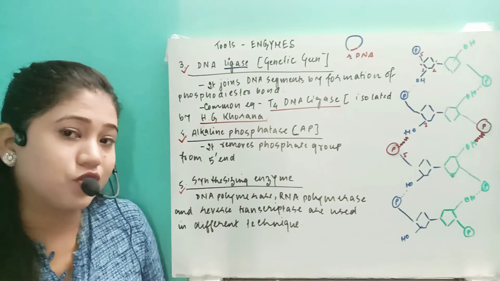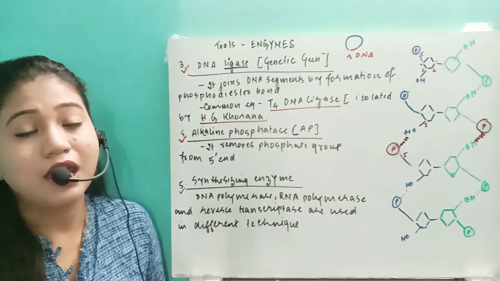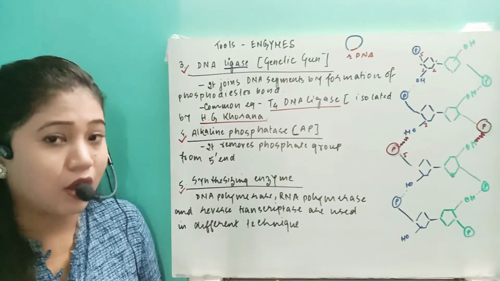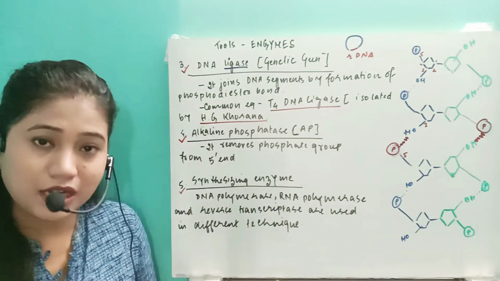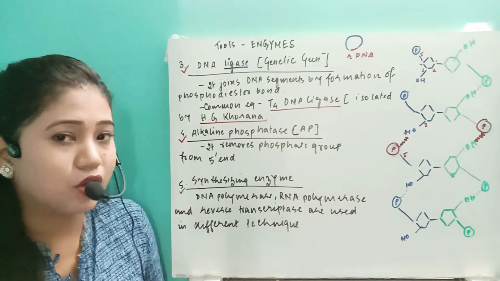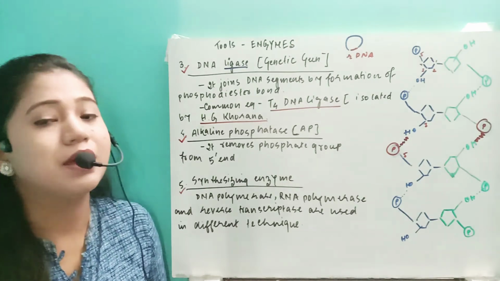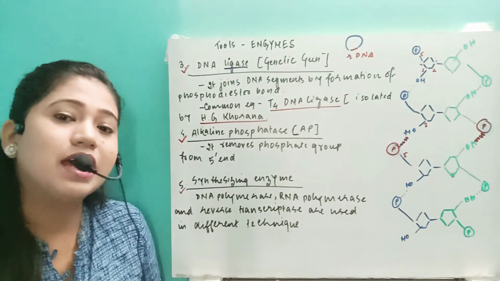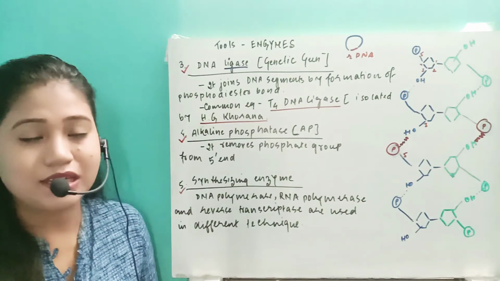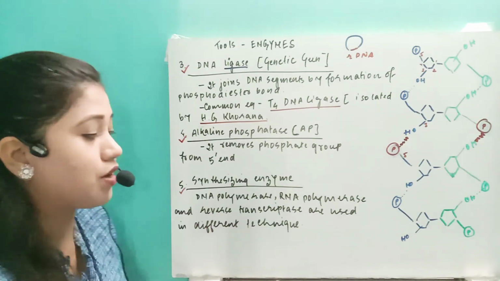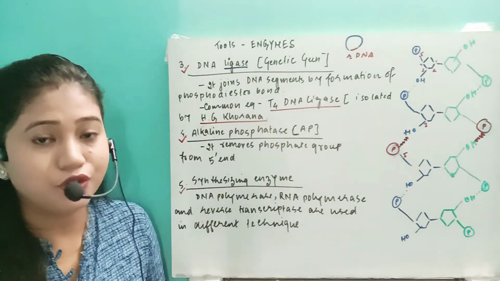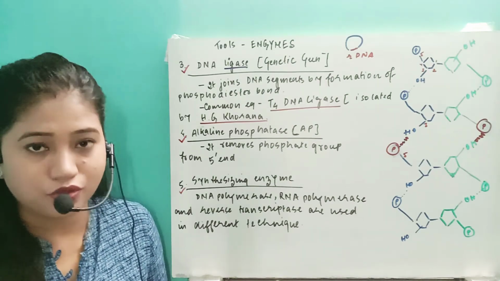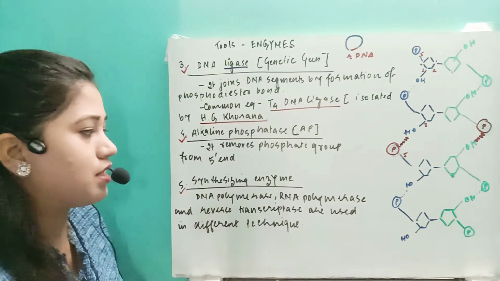You already know reverse transcriptase was carried by the HIV virus, where the genetic material is RNA, to incorporate into the host body, that means our body, inside our nucleus, they have to incorporate. So how will they be able to incorporate? By the reverse transcriptase enzyme. So with the help of the reverse transcriptase, the RNA can synthesize the DNA. So this reverse transcriptase is a very useful enzyme for different biotechnological approaches. So these are the different synthesizing enzymes.